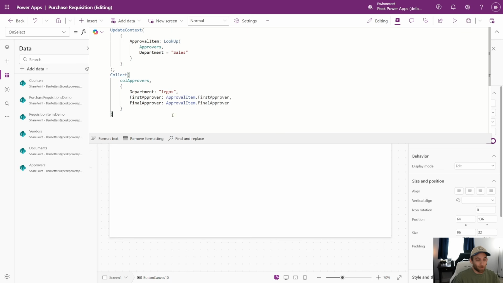Same exact thing, right? The only difference is now I can use this variable anywhere in this entire screen. And if I use a set formula, I can use that variable anywhere in the whole app.